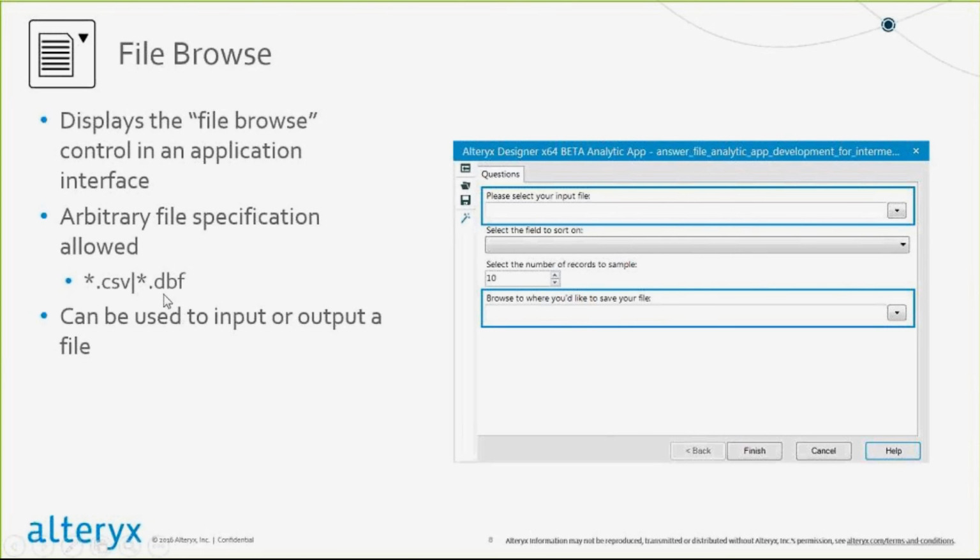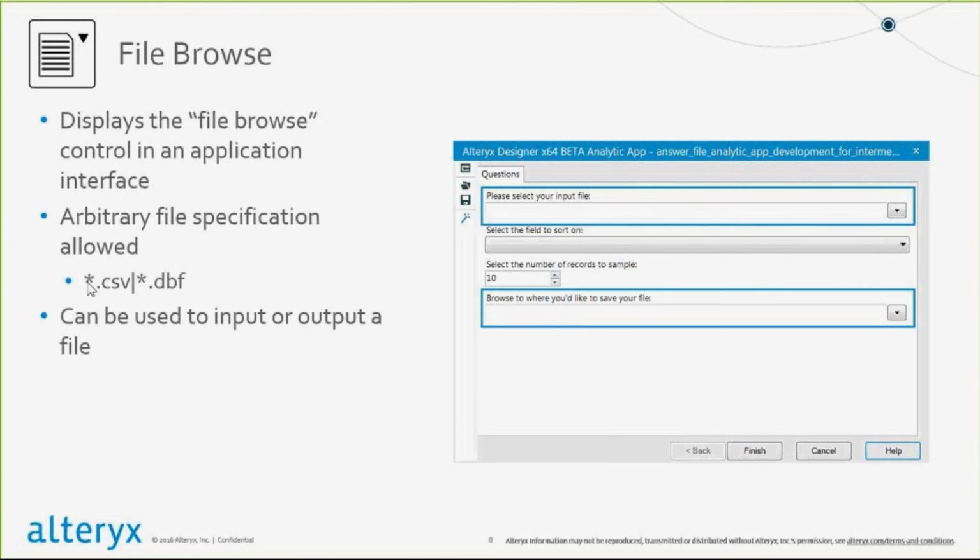If you specify what files they're allowed to look at, when they go in and open their file browser, only those file types will show in each folder. So it's a nice way of making it a little bit more navigable, even in the Explorer, for them to choose the file. You can specify these files by using either question marks or asterisks. An asterisk represents a whole length of a string, and it can vary. In this case, I can say, this whole file name can be any name, but it has to end with .csv. That's my rule. If I wanted to control, let's say, the naming convention of the file, and I wanted to make sure that every file started with Colorado and ended with .csv, I could just write in here Colorado asterisk .csv, and it would only show those files that fit that format.